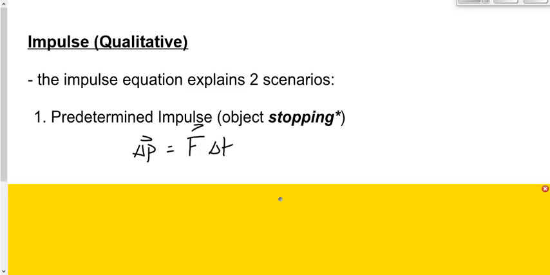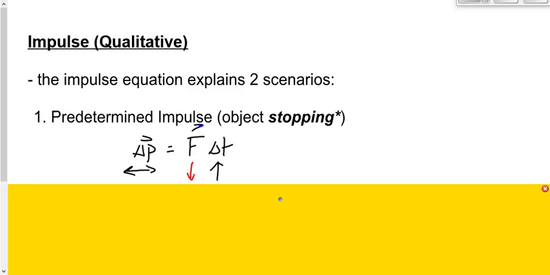You hope that your head stops against an airbag in the event of a crash as opposed to against the steering wheel. You hope that you increase the stopping time of your head. You hope that you're not even involved in the crash to begin with. You hope that your car comes to a gradual stop at a stoplight versus coming crashing into a concrete wall. Regardless, the impulse will be the same. The idea when the impulse is the same is typically to increase that stopping time. And when we increase that stopping time, the effect that that has is to decrease the force.